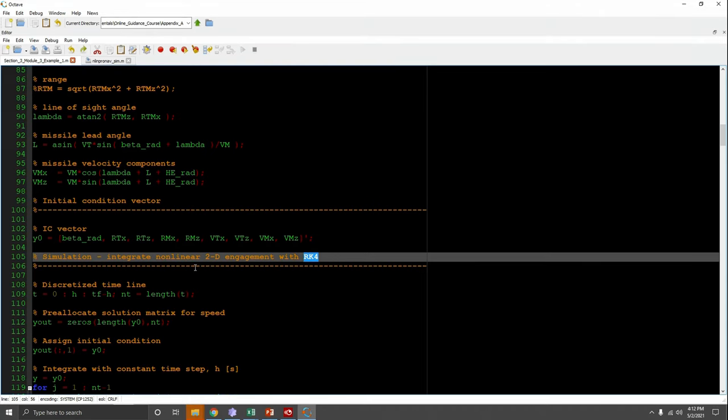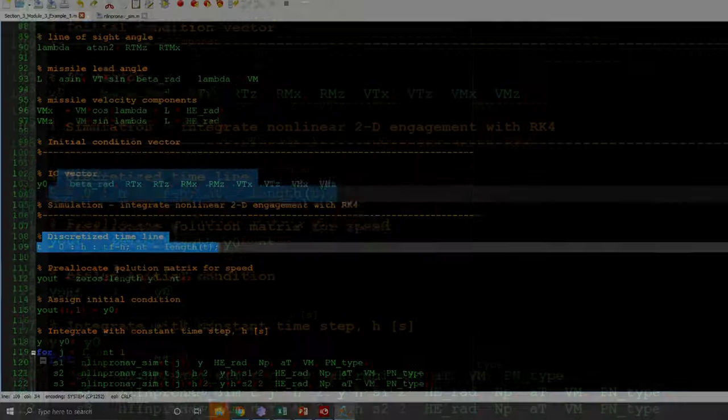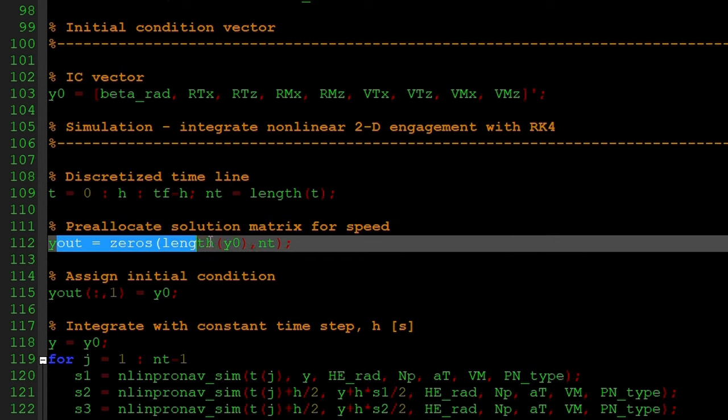Going back to the code, we'll go through the numerical integration process. Here's our discretized timeline. And then I'm going to pre-allocate the solution matrix for the speed of the script. If you don't do this, that is, if you don't define a contiguous block of memory in your computer, then at each time step, the computer has to search for new memory to make a new block of increasing size. And that dramatically slows down your computations. So if you can determine the size of a solution matrix beforehand, before computing, for speed, it's highly preferable that that memory is allocated and then held constant and used and reused as time is integrated forward.